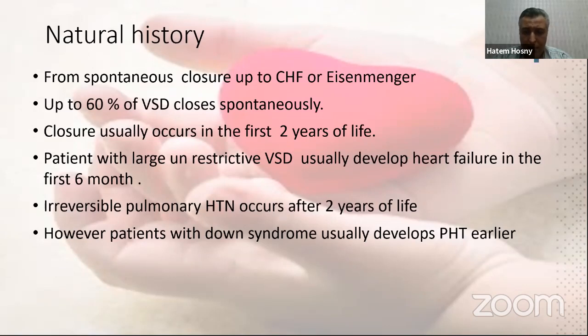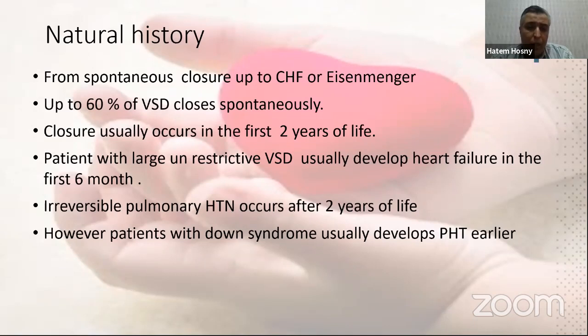So patients with a large VSD develop Eisenmenger syndrome, I mean irreversible pulmonary vascular disease, a lot earlier than with ASD, like Dr. Muhammad told us last time. He told us that if patients develop Eisenmenger syndrome with ASD, this usually occurs very late, like in the 40s, 50s, 60s, while in VSD it can develop as early as 2 years, even earlier in Down syndrome. Yes, okay, that's a good thing to notice.